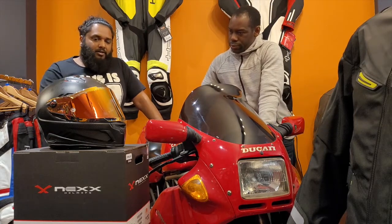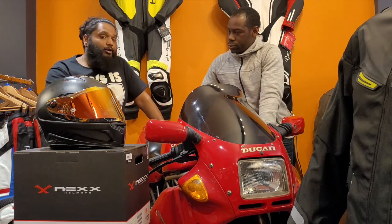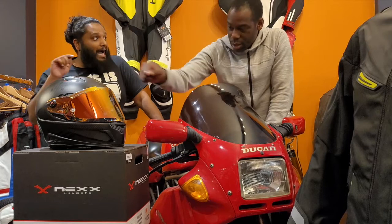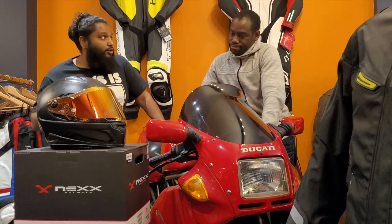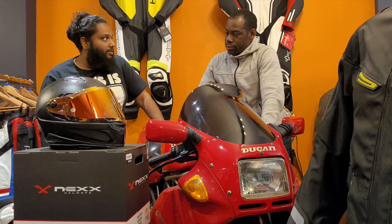These visors, say you had an XR2 from a previous year and you just wanted the visor, like some of my customers did, the visor alone is 40 quid. And I can see the E mark there. Correct, so it's got the E mark, and you can use it in the daytime. Add to that, they also give you the clear as well. Compare it to the fact that from most competitors, you're looking at 80 quid for a cool visor.